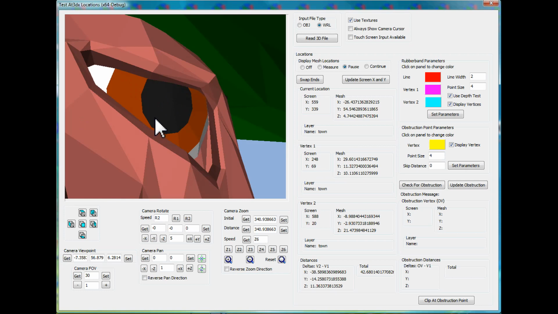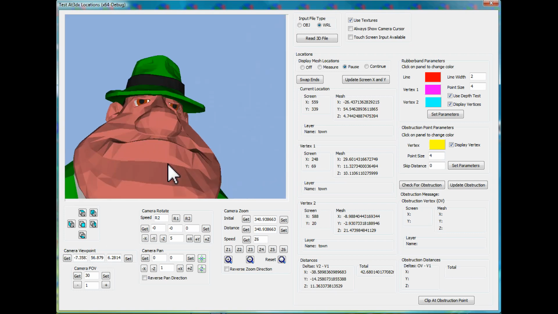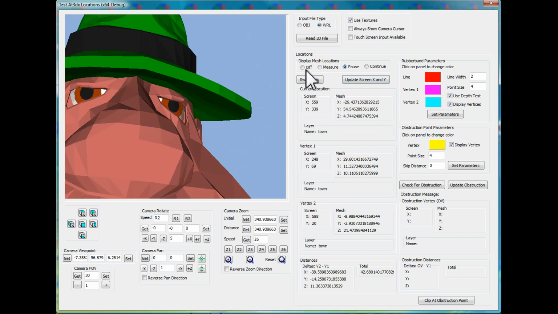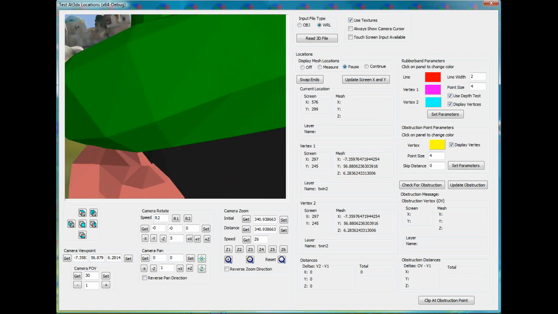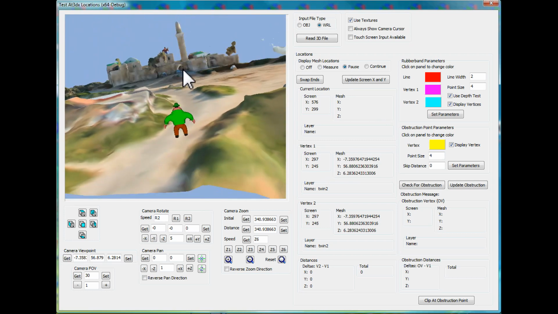So that's one. If you have known positions on the mesh that you want to get to, you can get there quickly by just setting the camera viewpoint on it and then rotating and zooming in so that you can see on the model. And then if I wanted to start another measurement, I could measure here, click there, and that's got that position. Go back to pause, bring this around, zoom out, and here we have a doorway over here.